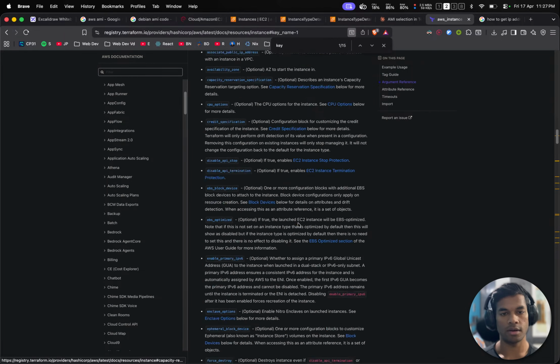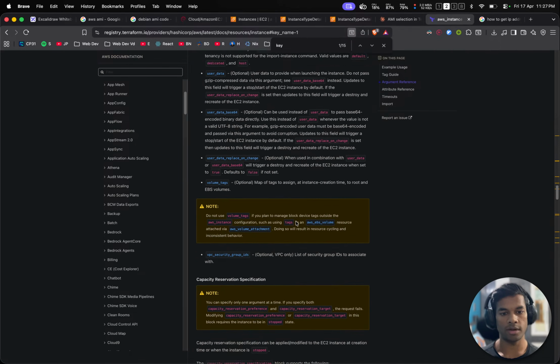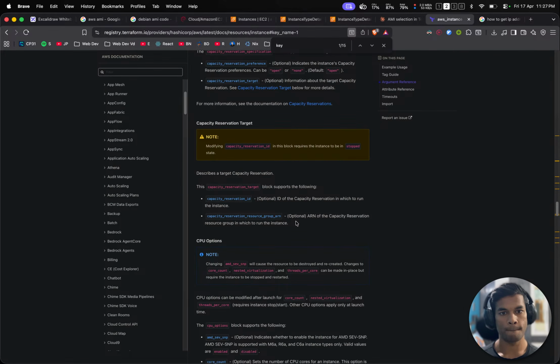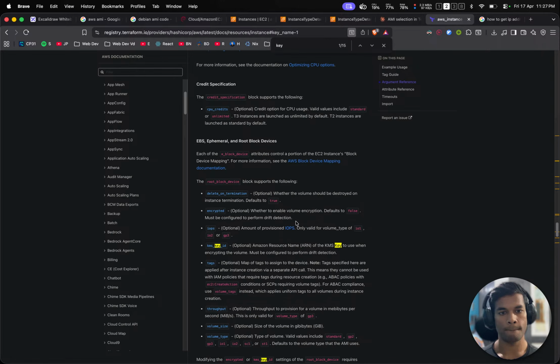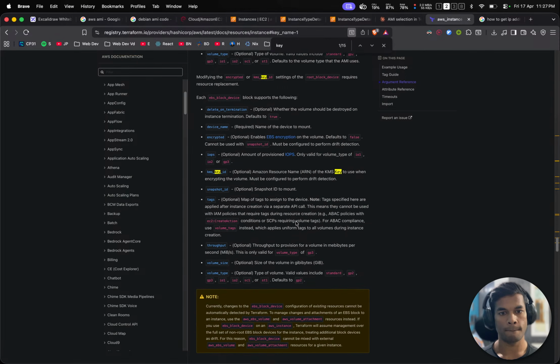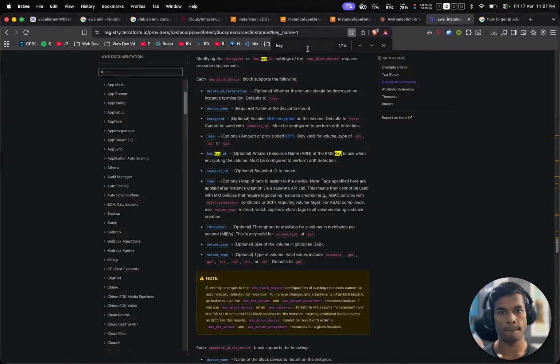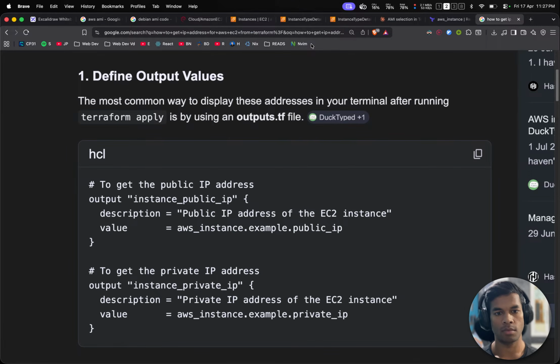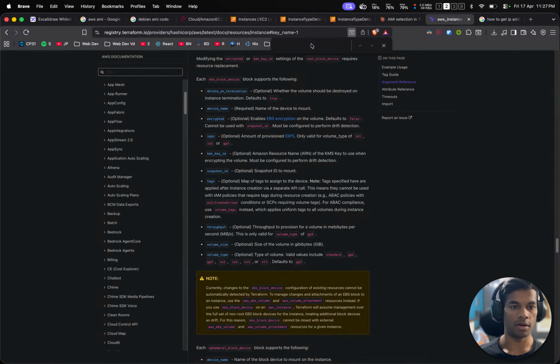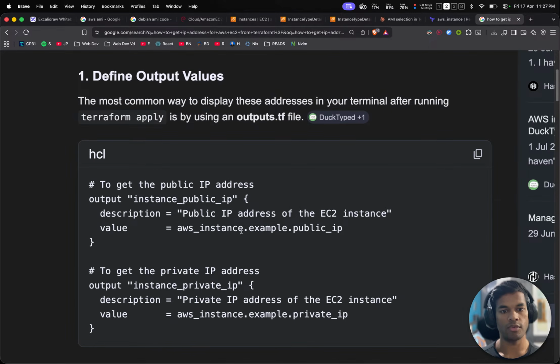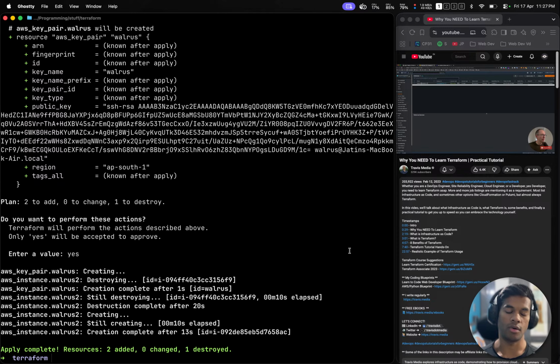Argument reference. No, we do not need an argument. aws_instance.example. Okay, which AWS instance are we talking about? This one, example, and then the public IP. Okay.